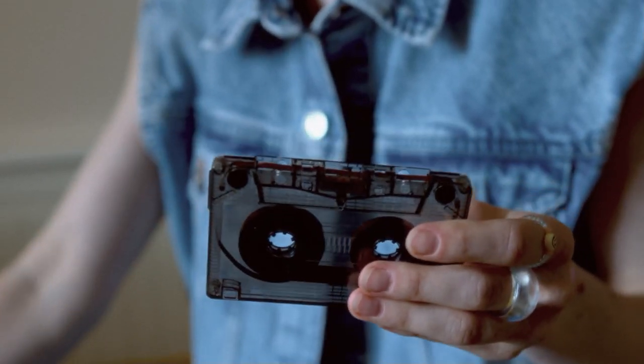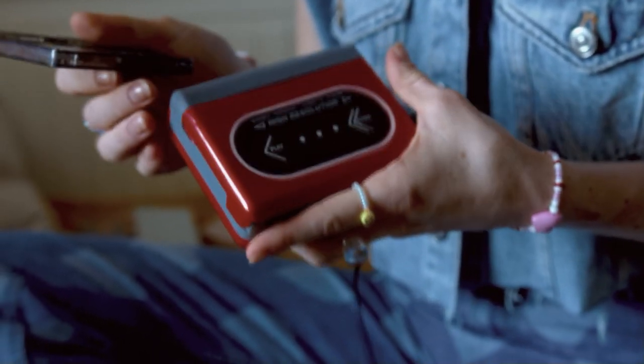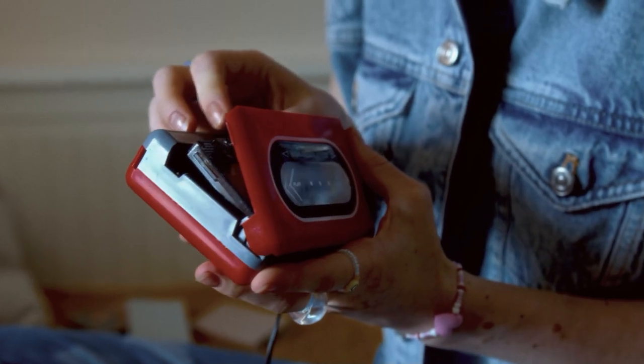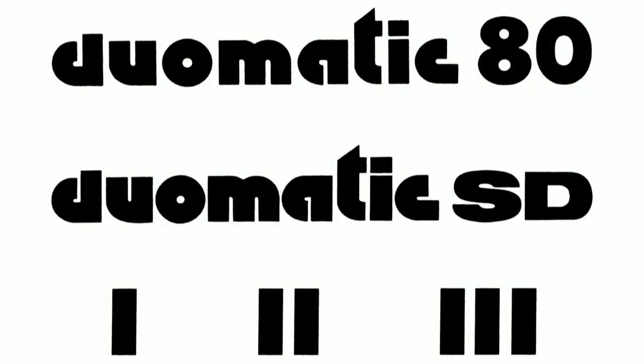Welcome to the 3rd Passive Instructional Cassette. I'm delighted to see your dedication to the knitting machine lessons. If you are ready for today's video, relax, immerse yourself in it and be sure to share it with your friends. With this cassette, we want to help you improve your knowledge of your knitter and at the same time automate your knitting skills. Therefore, we suggest we knit together another test piece.